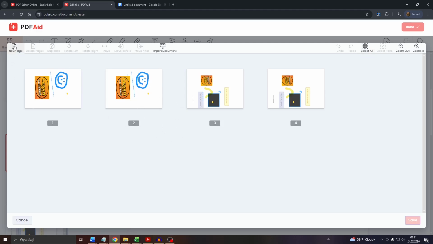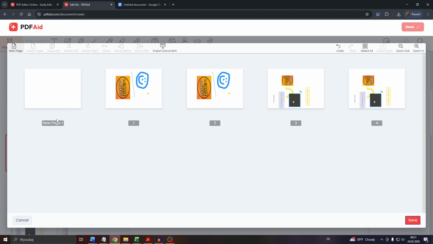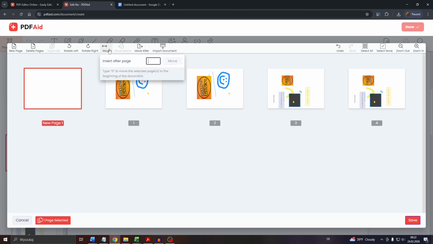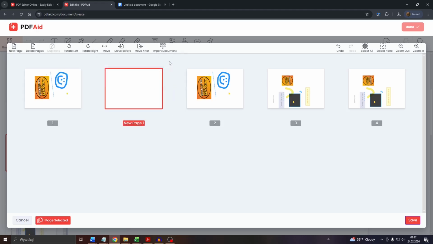to your document. Here, for example, new page. Now, you can, for example, click into it and then move its position by clicking into move here and change the position after. For example, if you'd like to move it 2 positions, press 2, click move, or you may simply, no, it doesn't work like this, so we'll need to use that option here.